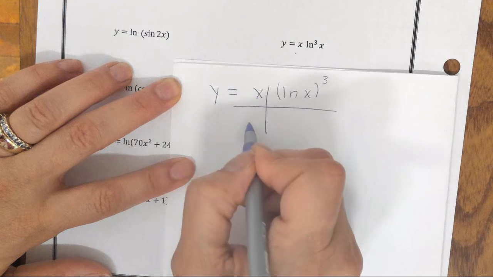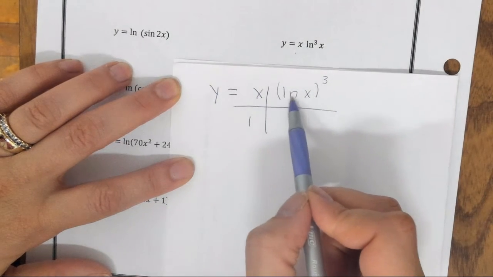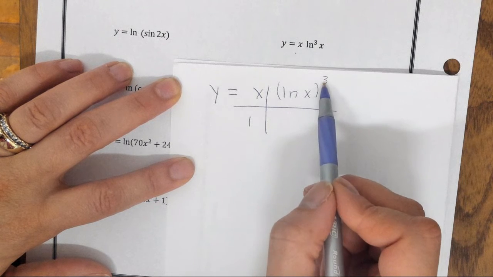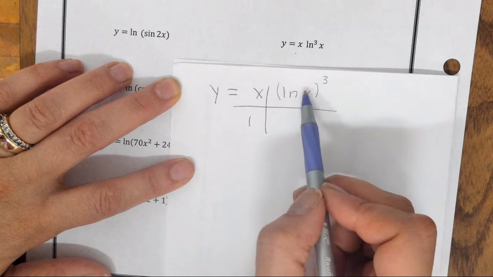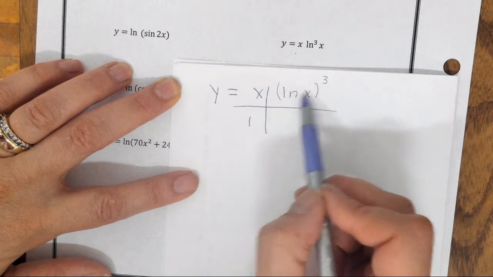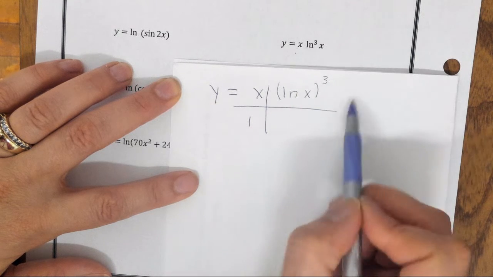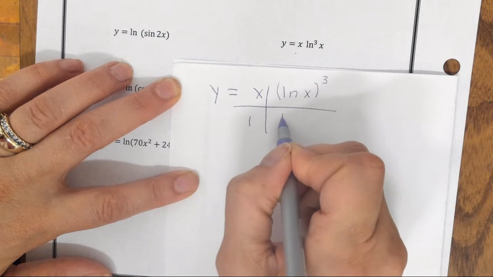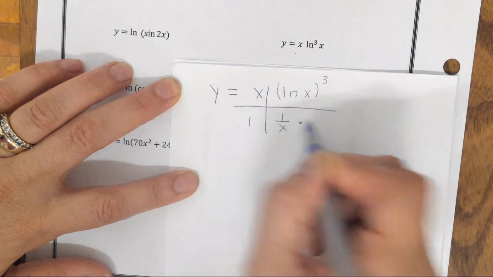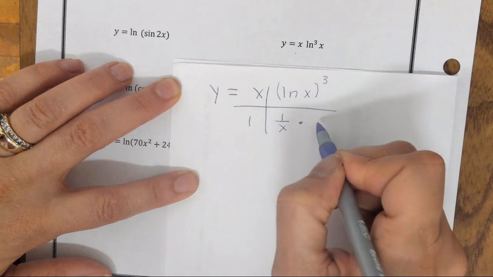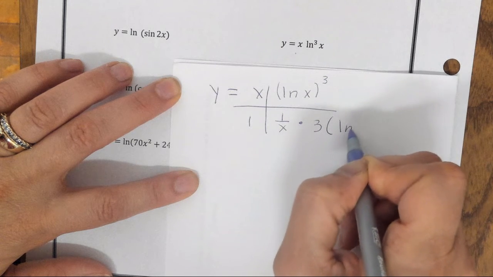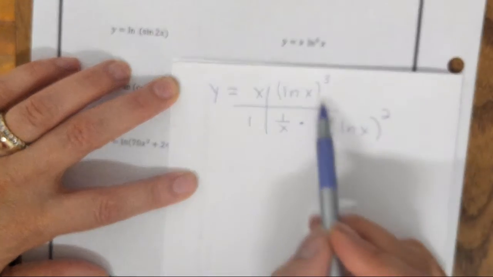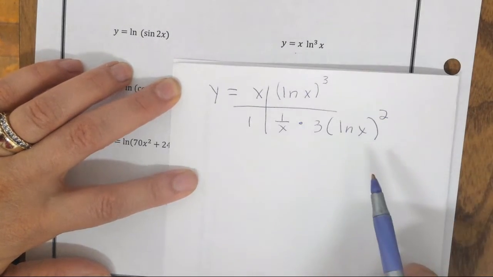So the derivative of x is just 1. And here I have something being raised to the third power. This something is more than just an x, so I need to use chain rule. Derivative of the inside times derivative of the whole thing. So derivative of the inside, ln of x, is 1 over x, times something being cubed is 3 times the cube of whatever that inside is, squared. Power rule: 3 in front, 3 minus 1 is 2.